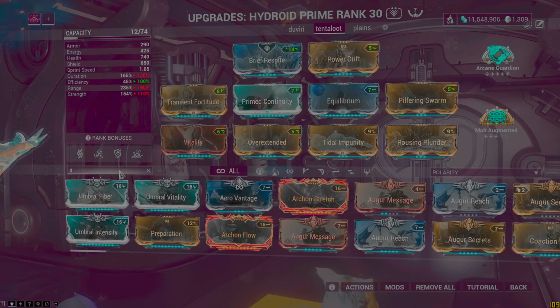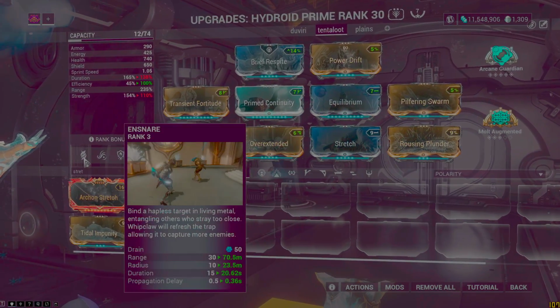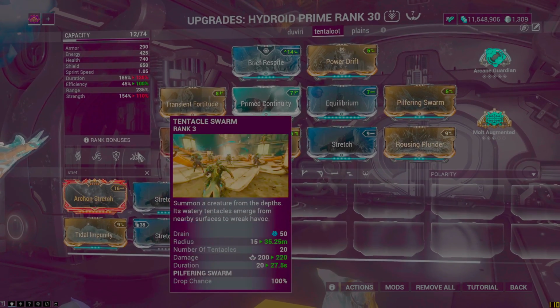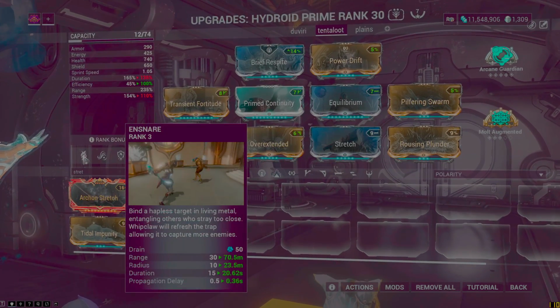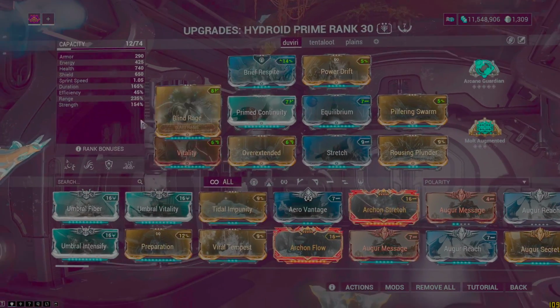There's a guy in my stream that even asked me if he could use grouping abilities on his Hydroid. It turns out to be a good idea, since with an ability like Ensnare, you can group targets before casting Pilfering Swarm, so you can effectively take advantage of its looting mechanic. For this type of build, you would need to replace Tempest Barrage with grouping abilities like Ensnare.